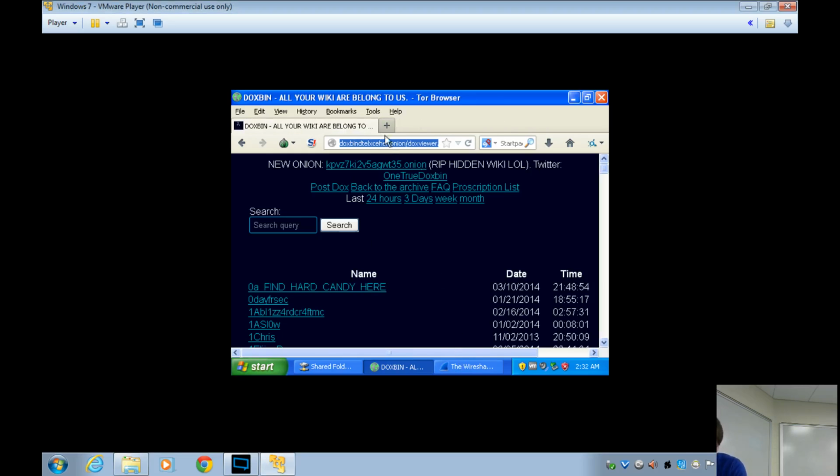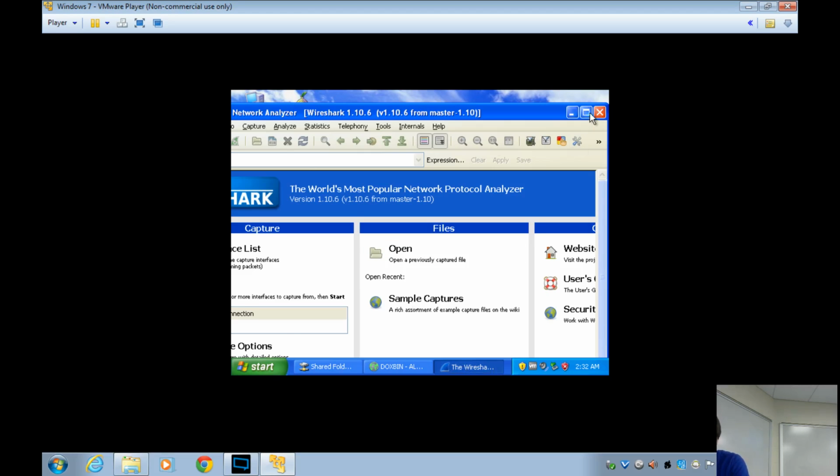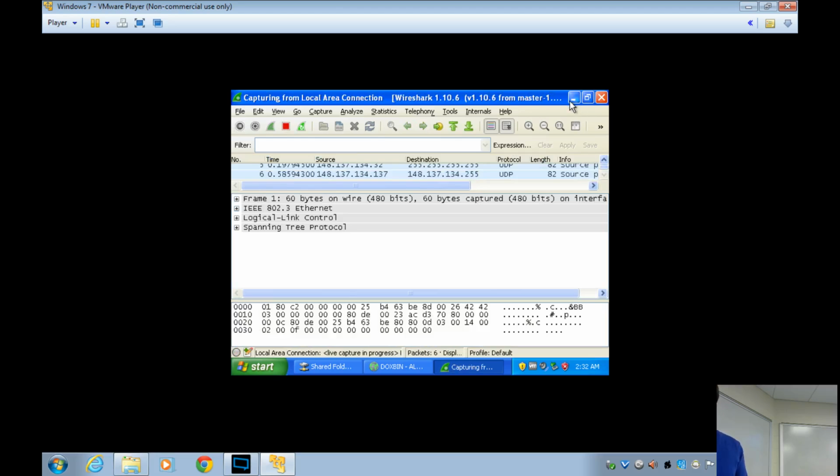If you have Wireshark, here's some of the interesting stuff I wanted to check out. Does everybody have Wireshark running? Did you download it? Did you install it? Did you run it? It's okay. So open up Wireshark, and there should only be one connection, the local area connection, and then just click start. Let's run it and see what kind of stuff we find.